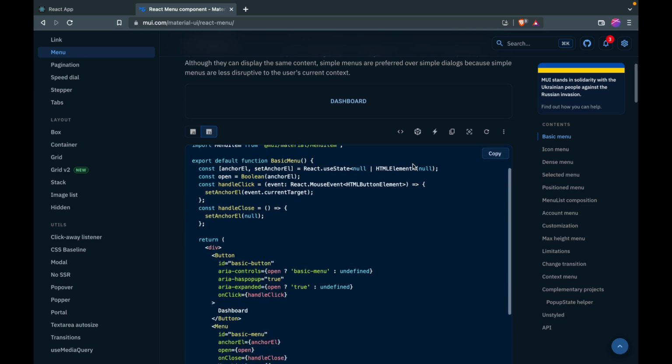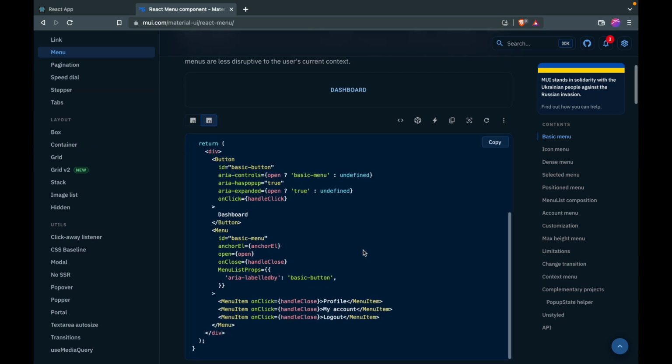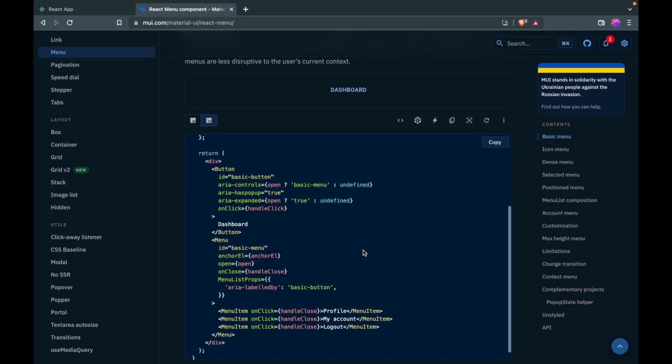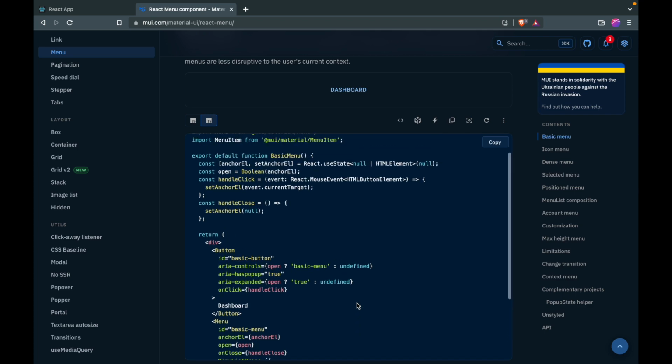We're going to see what exactly they did, and then we're going to use the same thing for our scenario. So they use a Menu component, which is this, and they use the MenuItem component. Okay, and let's use the same thing in our case also.